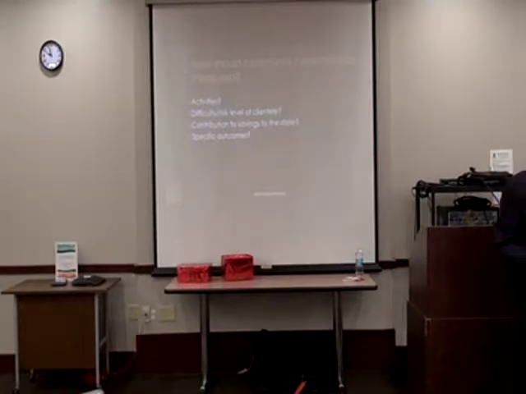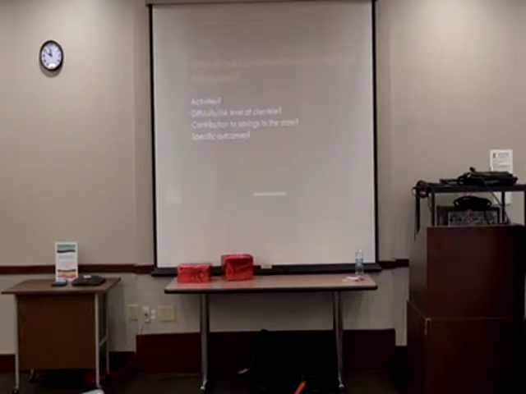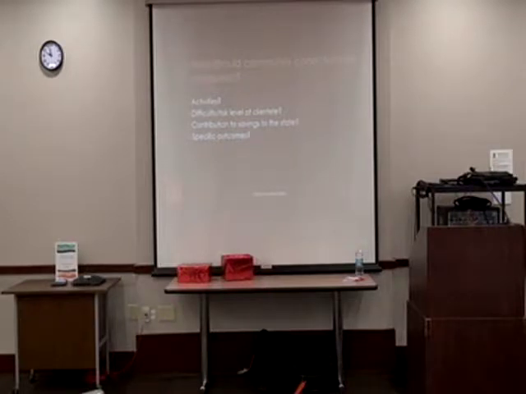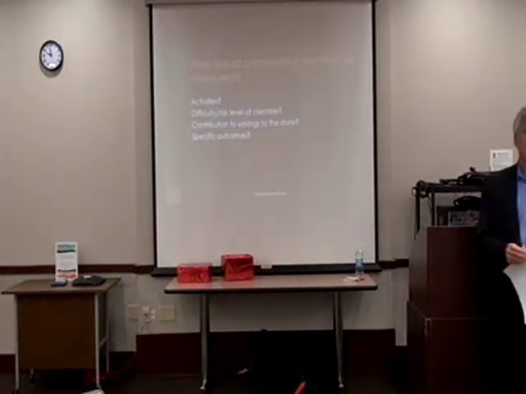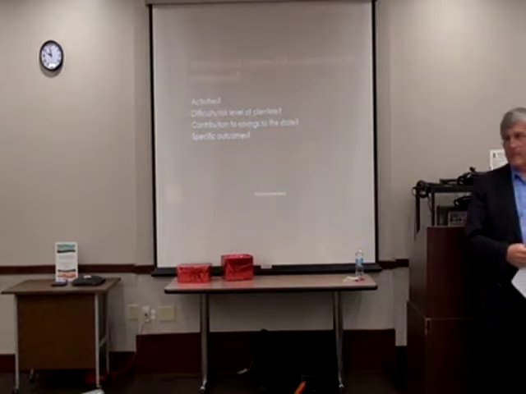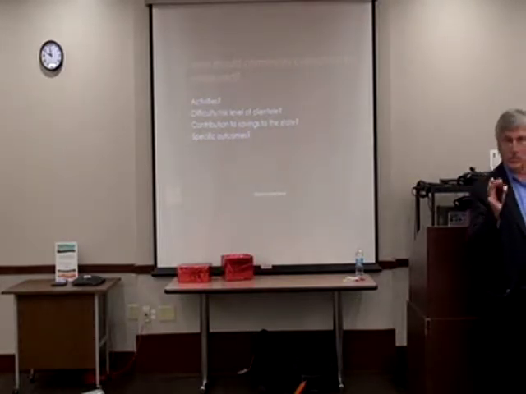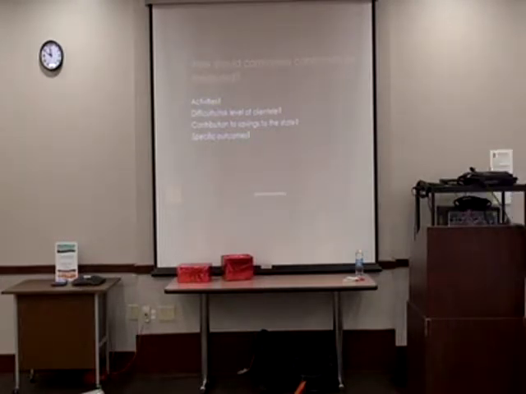This is how Oregon used to do it. I don't know if they're still doing it, but they would literally take the number of people who are low risk, medium risk, and high risk, and they'd have a formula, right? And the more high-risk people you get, the more money you get. Because it makes sense that as the risk level of the client goes up, the intensity of effort needs to go up. It's another way to think about it. How about this one? Contribution to savings to the state. We did this in Minnesota. The more you reduce the people who went to prison, the more money you got.